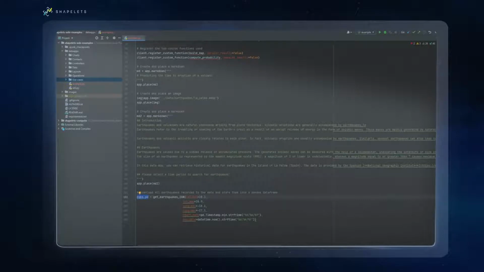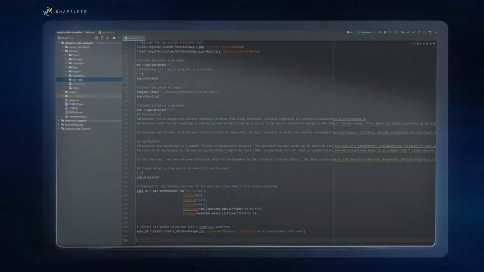And we do this by calling the client.createDataFrame function. We add the pandas data frame and we provide a name and a description, and this converts the pandas data frame into a Shapelets data frame. And we will be using this later, so it's convenient that we do it at this point.